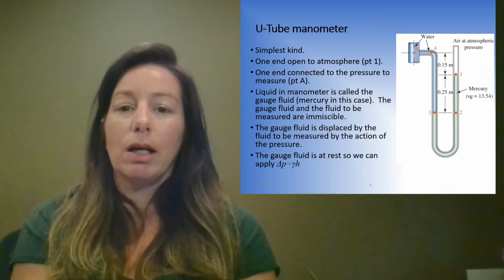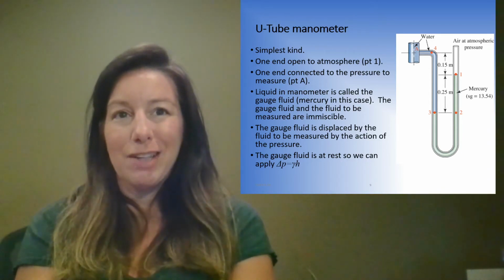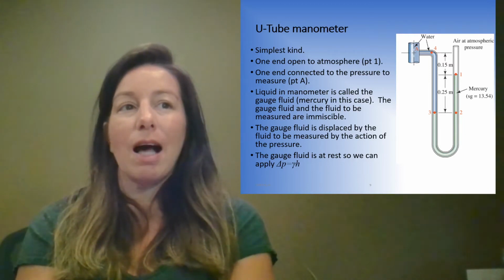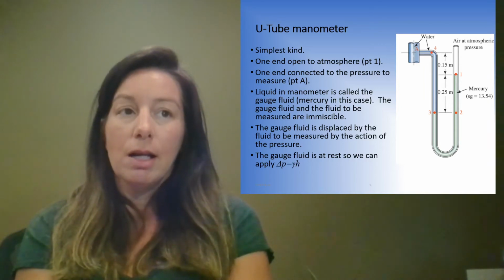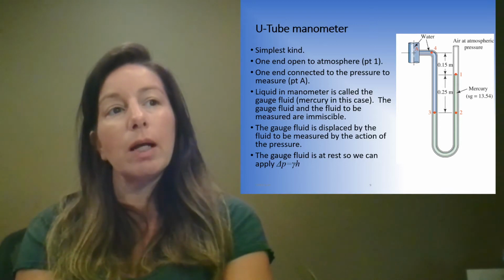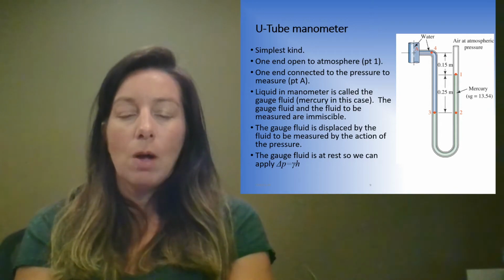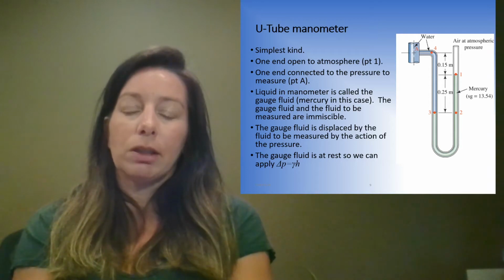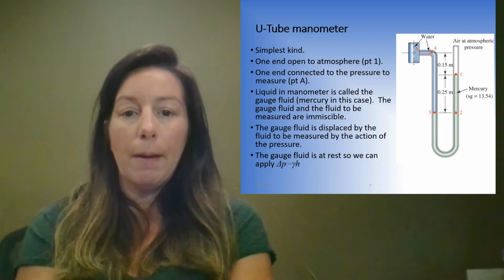So here's something called a U-tube manometer, not to be confused with the YouTube that you're watching this video on. It's the simplest kind. It's open-ended at one side, so usually at 1 atmosphere. At point 1, you'll see in the diagram, we've got a blue liquid, which happens to be water, and a green liquid, which is mercury. So at point 1, the green liquid is open to the atmosphere, and one end is connected to the pressure at point A. That's what we're interested in. What's the pressure at point A? So what do we do?